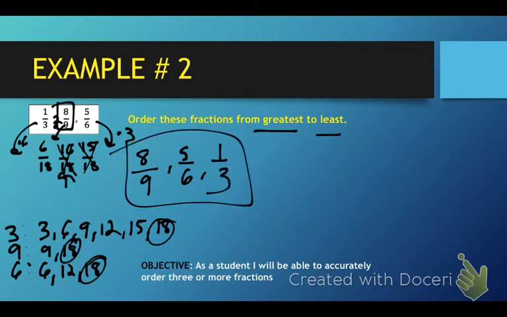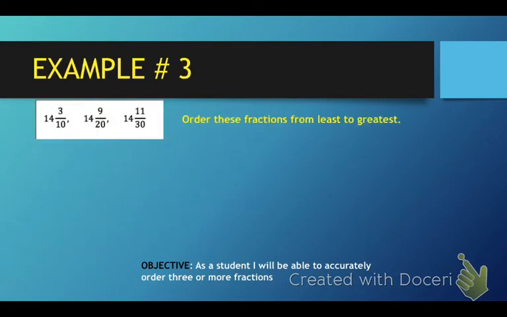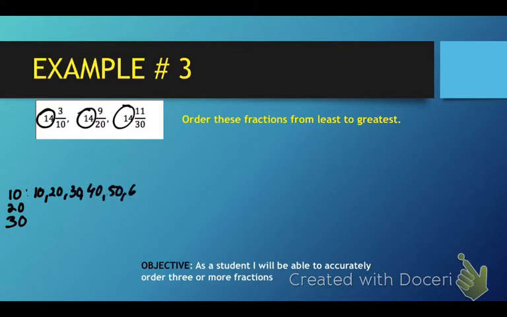That's example 2. Example number 3, we're moving fast. Okay, common denominator, we have 10, 20, and 30. But we notice that all of these are the same, so that's good. 10, 20, and 30. Simply going to use 10, 20, 30. Let's do 10, 10, 20, 30, 40, 50, and I'm going to assume it might be this one, 60.